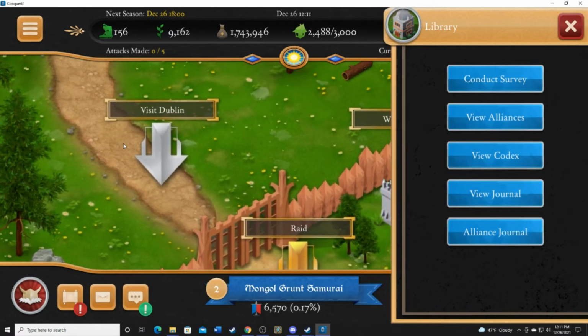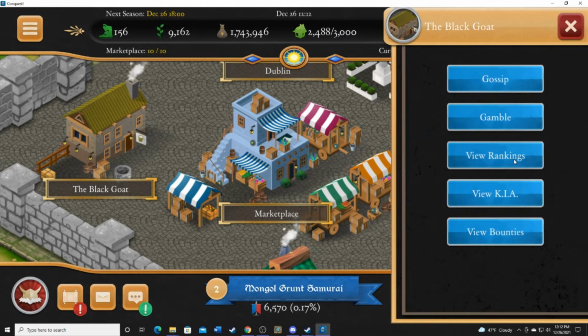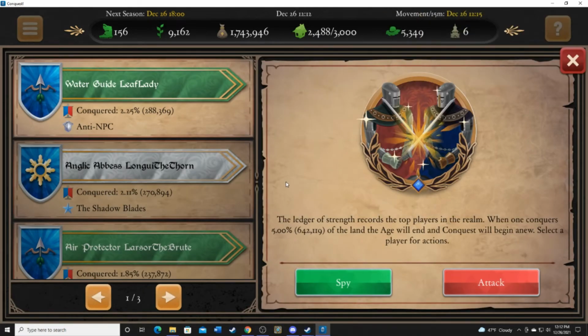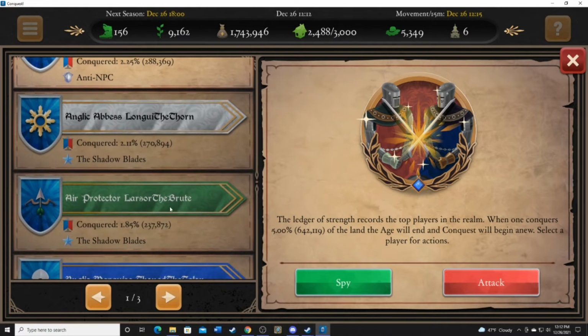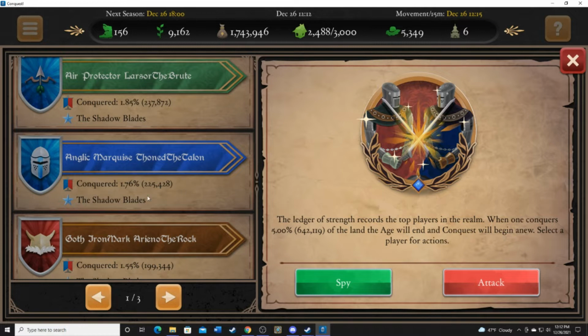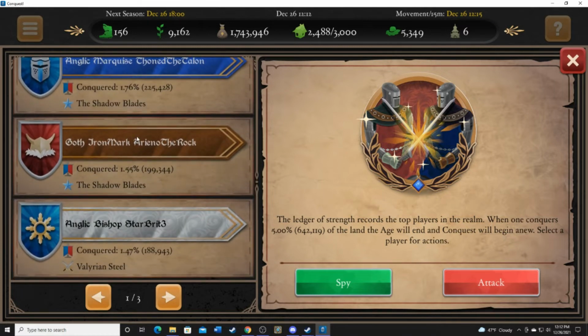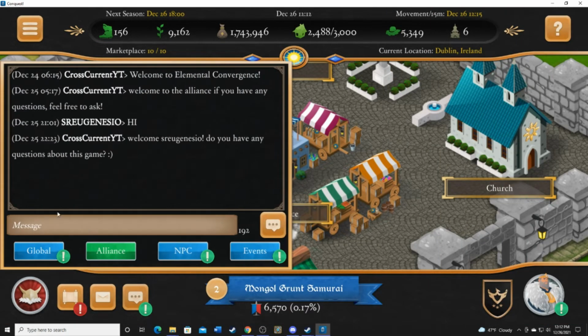Now, I will say though, there are some NPCs that are much higher level, and those are ones you should worry about. They will typically have names like blank the blank. Like here, Longway the Thorn, Larsor the Brute, Arenio the Rock, etc. Those are AIs. You also won't notice them talking in the general chat, which is found right there.